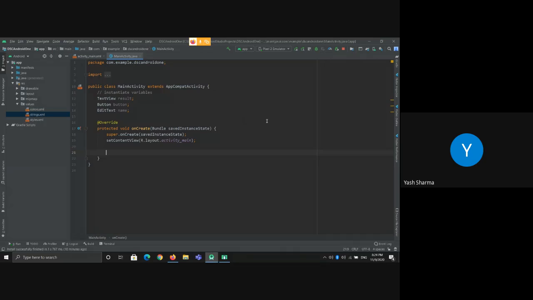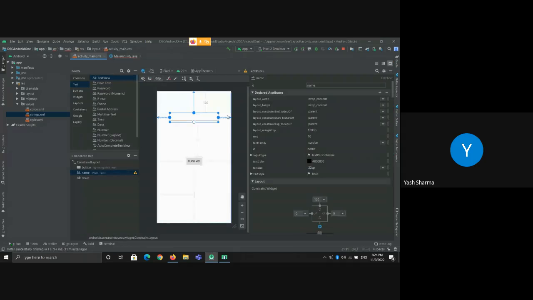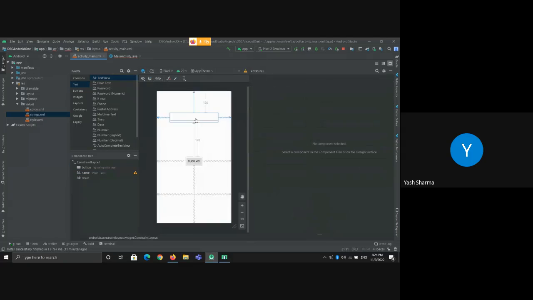This is how we link them. Let's take this result, Control C, Control V. result equals find. We use a function here which is findViewById. This is a pre-built Android function. It takes an input parameter which is an int ID. So how do we give it an ID? Let's talk a bit about IDs.